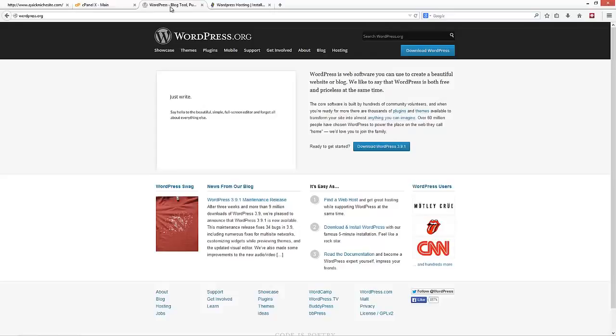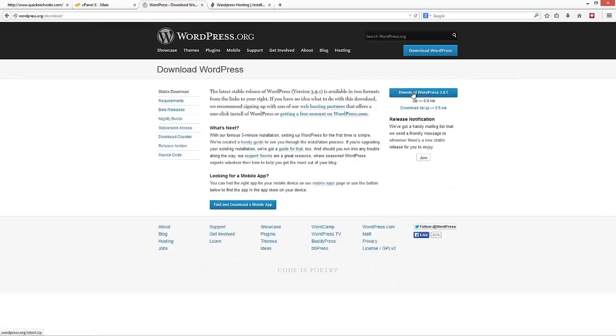Now, a lot of people will just take you into the cPanel. You'll click Fantastico, you'll click WordPress, and you'll install it that way. I'm going to show you the right way to do it, and that is giving you full control over your WordPress install. So if you click Download WordPress, it'll take you to the screen, and then you can click Download WordPress 3.9.1. Chances are by the time you're watching this, it's going to change to 3.9.2 or 4 or whatever the next release is. So if you just go to wordpress.org/download, you get to this page.